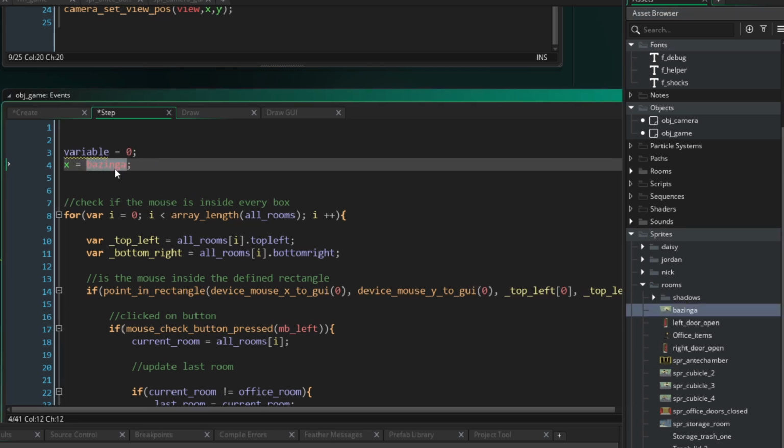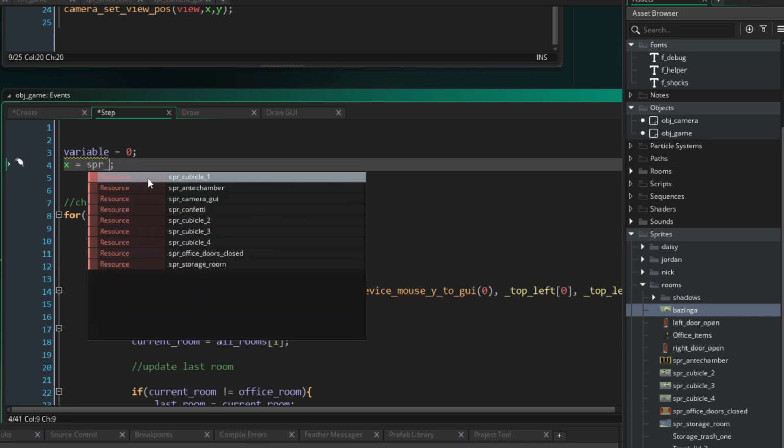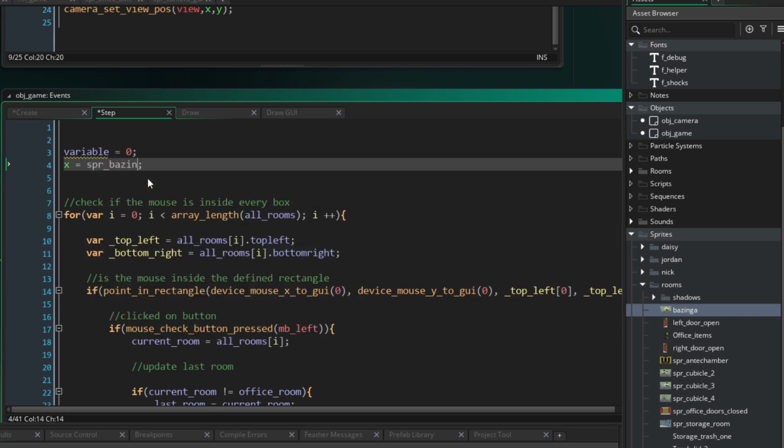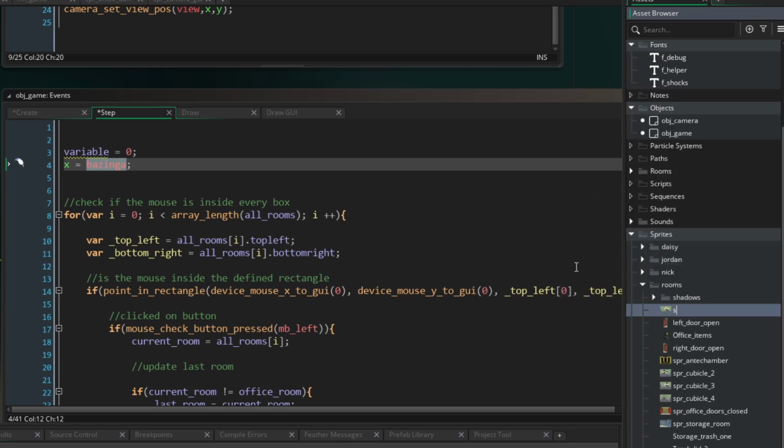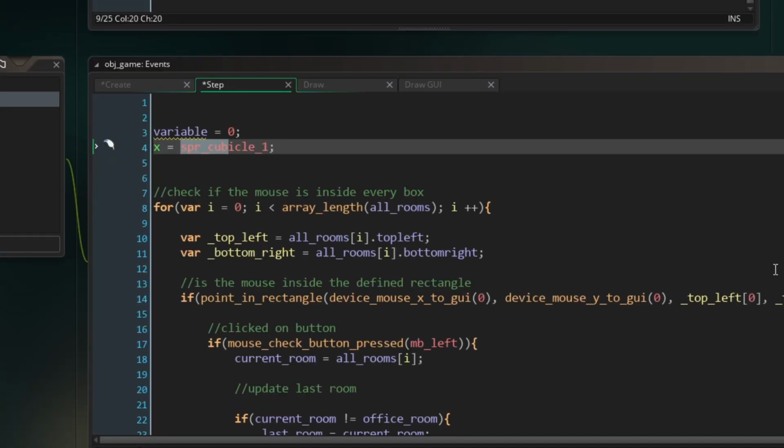This is automatically changed for us, but it needs to be the exact same name, right? It can't be like SBR underscore Bazinga because that's not what it's called here. It needs to be the exact same name. So let's go ahead and rename this to SBR underscore cubicle underscore 1. Perfect.